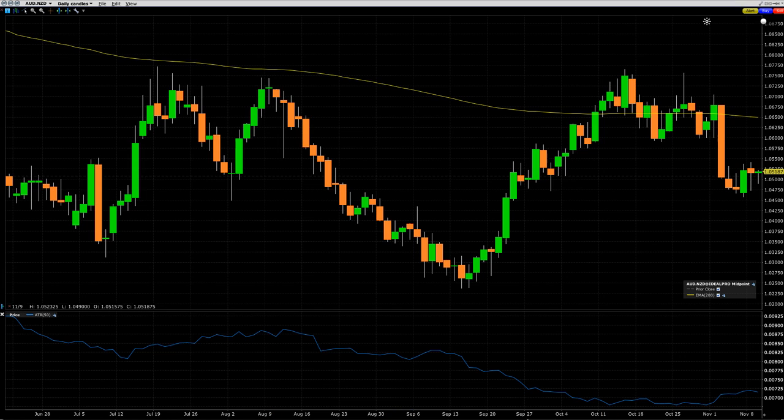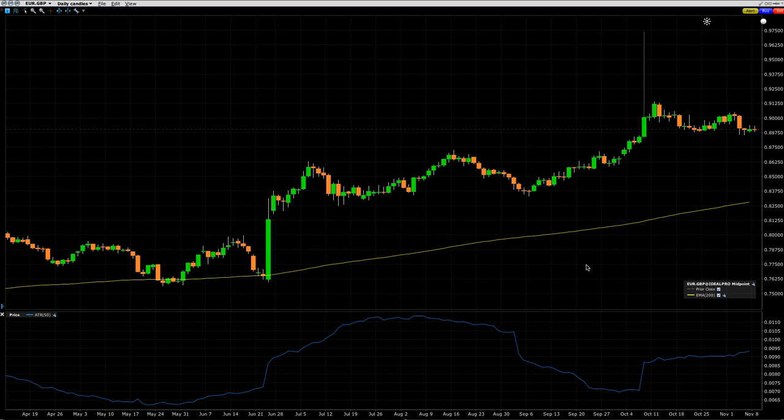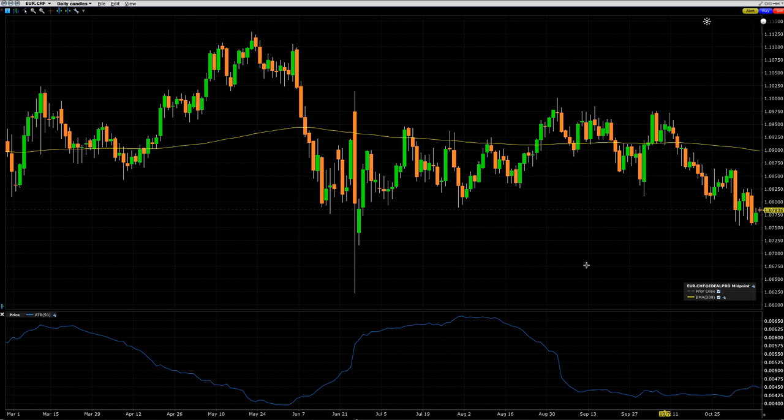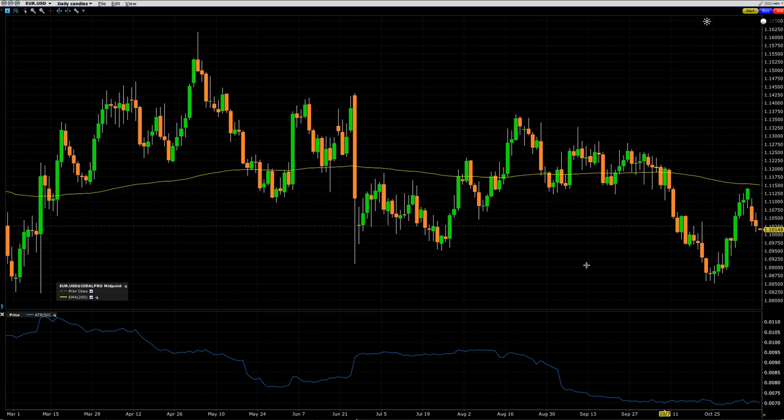For that being said, we can still get into our 28 pairs just to see what's going on in the market today. First things first, the Euro Pound, of course, is a sideways movement. Nothing really happening. No institutional money or big traders are going to get into the market at this point, so you see not too much going on, except a little bit of buying power into the US dollar. A lot of traders did price in, sort of riding the win for Hillary Clinton if she wins.